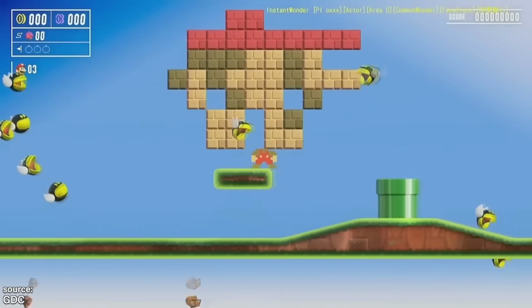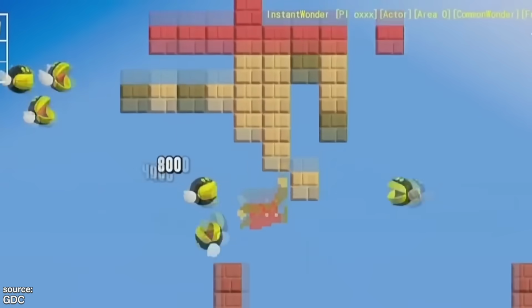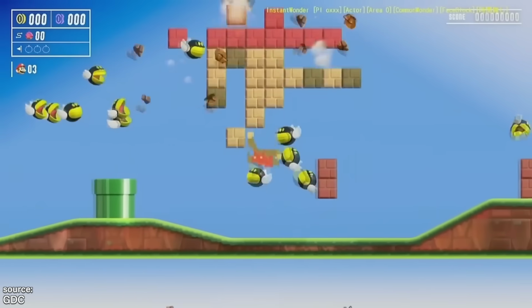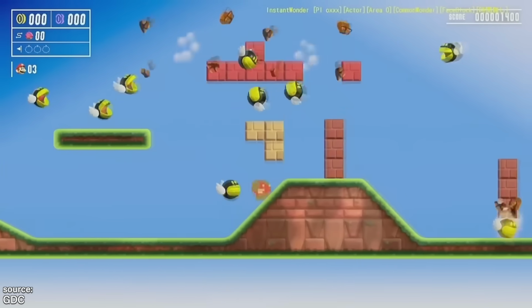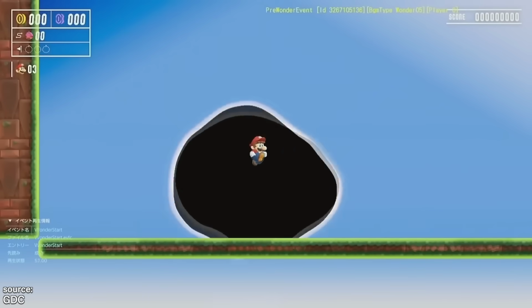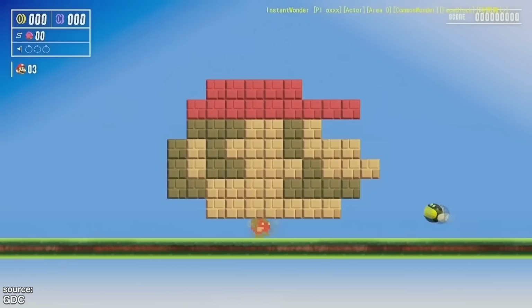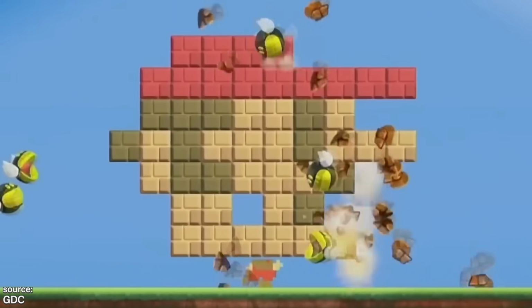Well, the reason is because the team couldn't think of a viable strategy to actually avoid the enemies. Jumping around, trying to juke them, didn't really end up working. So in the end, it just boiled down to asking the player to run as quickly as possible to the end of the course. In other words, it looks and sounds more interesting than it is to actually play. But I'll say, it does look very interesting regardless.